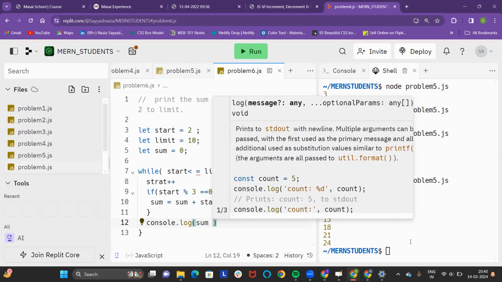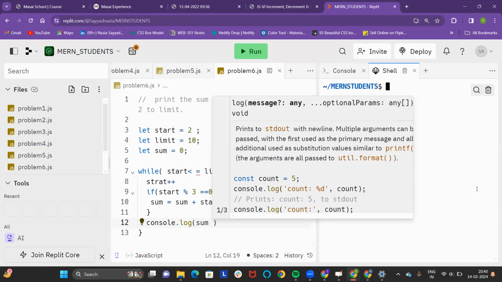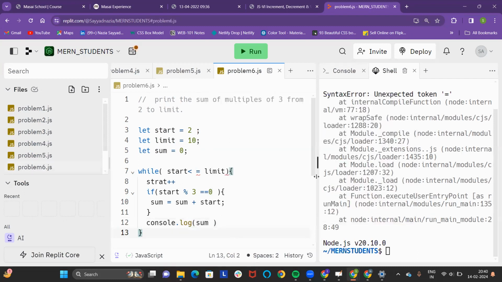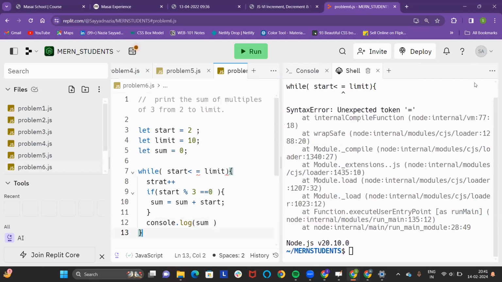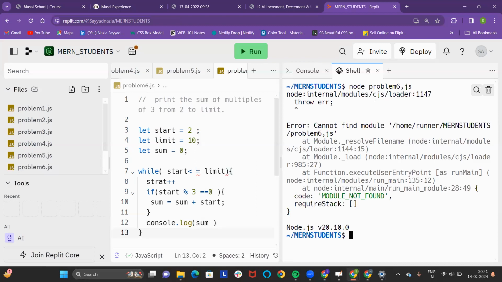Did I do something wrong? Node 6.js. Okay, sorry.